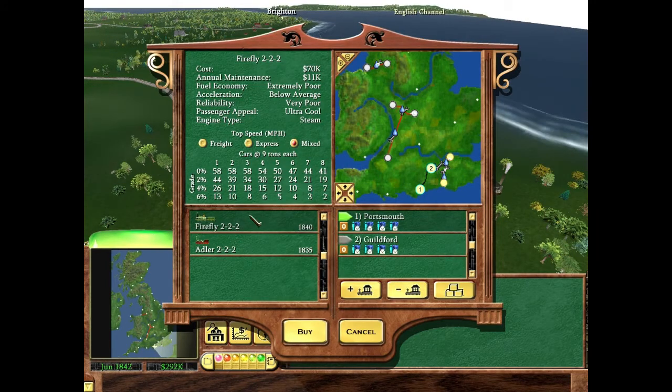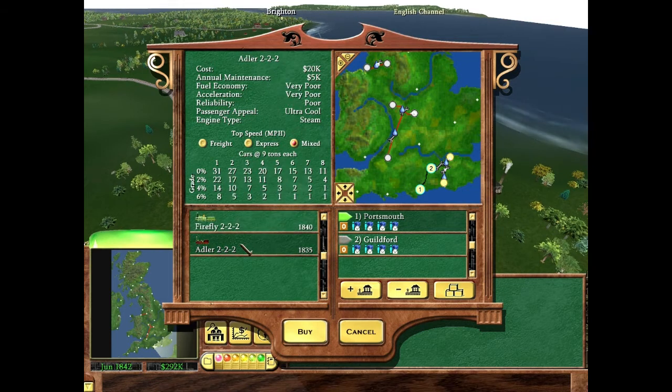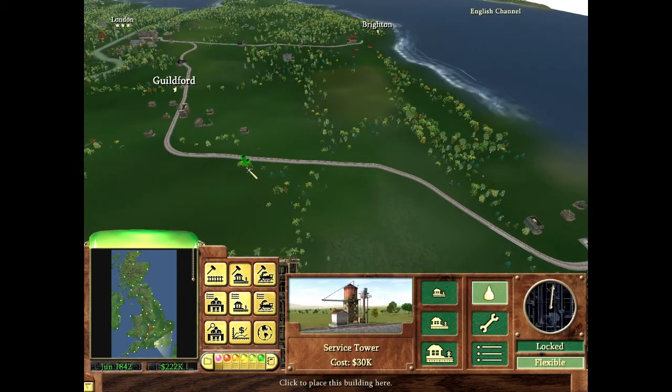So the new train that's available to us right now at this moment is the Firefly. Notice it's 70,000 with an annual maintenance of 11,000. But look at the speed difference. 58 miles an hour to 54 miles an hour, even on the 2% grade, 44 to 30, compared to the Adler. And if you notice, we need to worry about speed to a giant proportion on this, so I am pretty much always going to be making Fireflies from now on, unless something else becomes available.